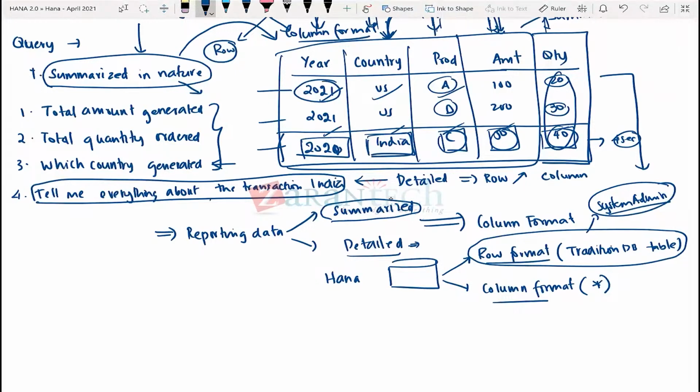When in doubt, let the system create your table as a column format. Even if you're going to be reading detailed information from that table, you will not see any significant difference from a row format to a column format. Column format by default is superior in nature when compared to your row format.